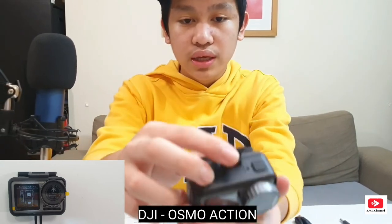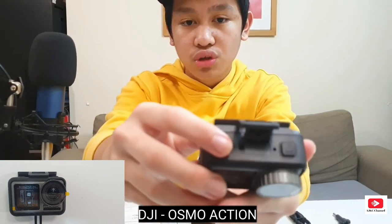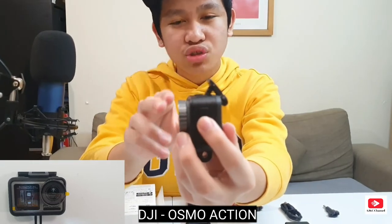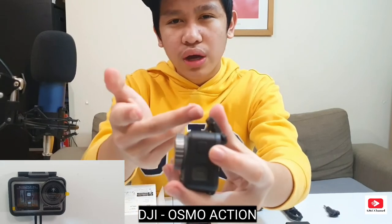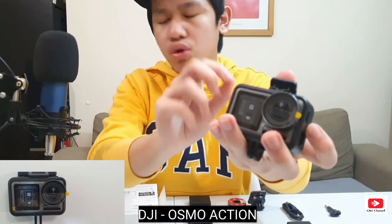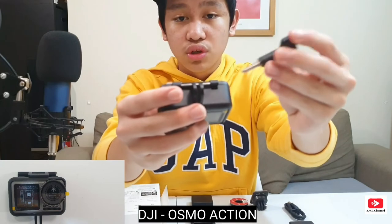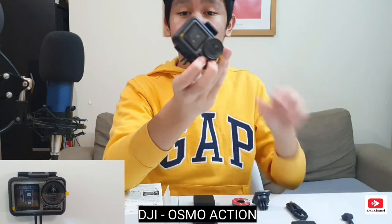And then over here you could see you have the power button, and then you have the record button over here. So yeah, that's where we're gonna be using recording and doing all of that stuff. We even have some buttons over here. What I'm pretty sure from my research is that basically you press this a few times, and then that's where you could switch the screen, so from front to back or from back to front. So that'll be really, really helpful. And then back over here, this is where you would put the locking screw. So go right through there. So yeah, that's what the camera looks like so far.